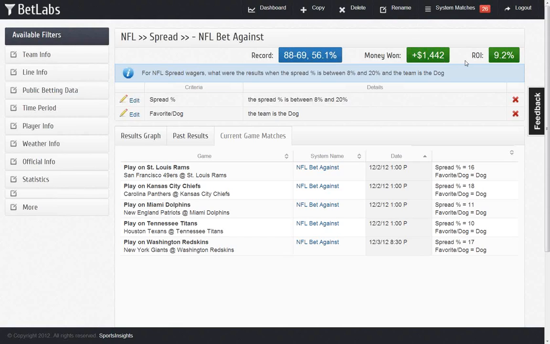Does it bother you to bet a lot of games and make a little bit of money on each, but you're making more money at the end of the week? Or do you just want to bet a few games that win at a higher percentage, but you make less money at the end of the week? If that makes sense to you, hopefully it does. It's simple. You're betting 2 or 3 games and you might win $50, versus you bet 25 games and you make $500. So it basically comes down to your style and what you want to do. I can't tell you one way or the other.